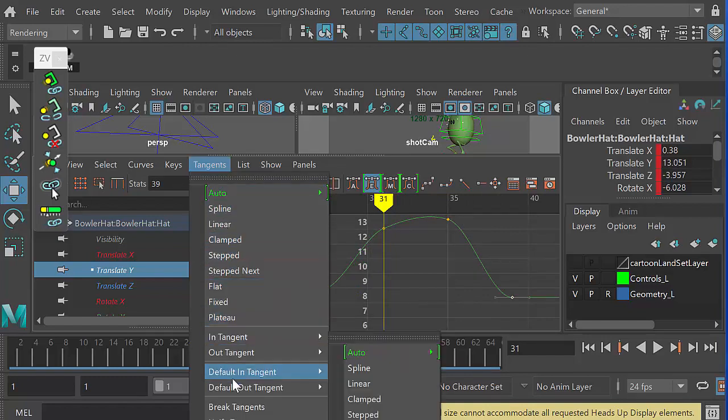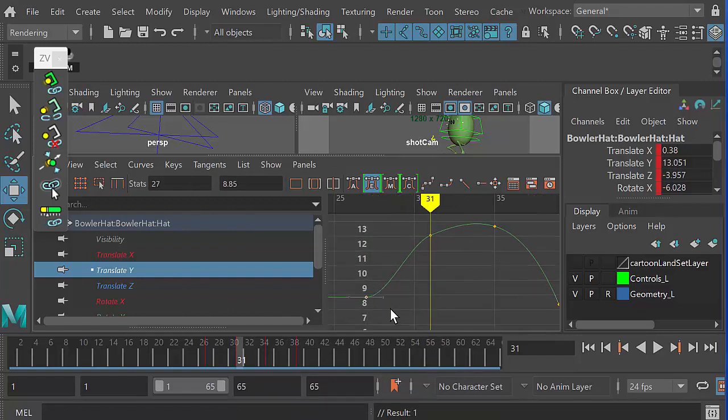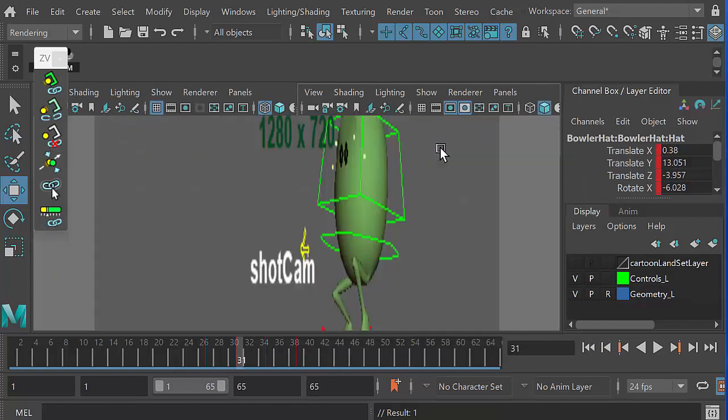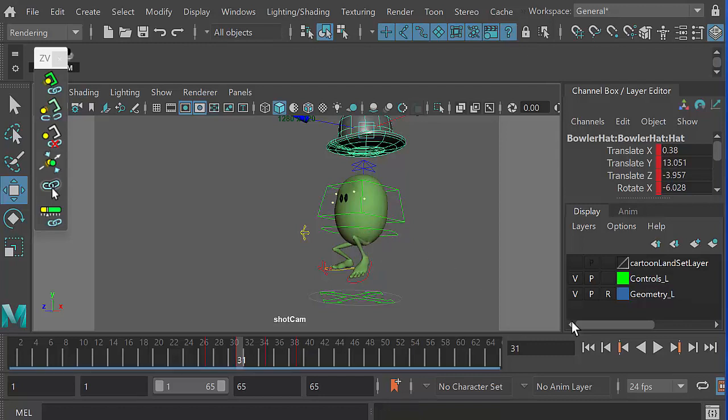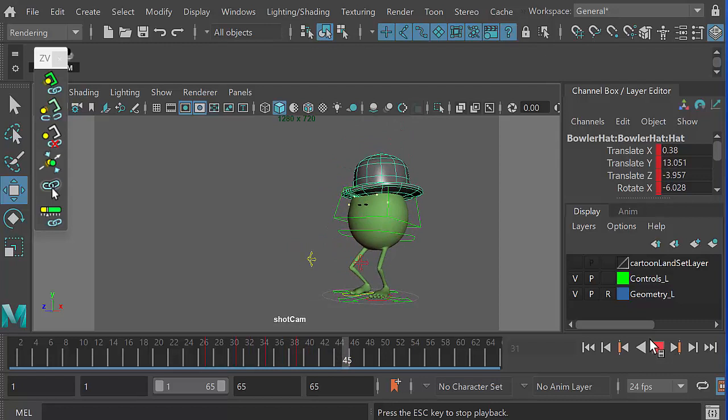So break tangents, and then have it fall more in line with actual gravity. I can do that again there. So tangents, break tangents, select that, and middle mouse drag that up like that. And now I'll get more of a realistic drop on that. So now if I drop right like that, there we go.